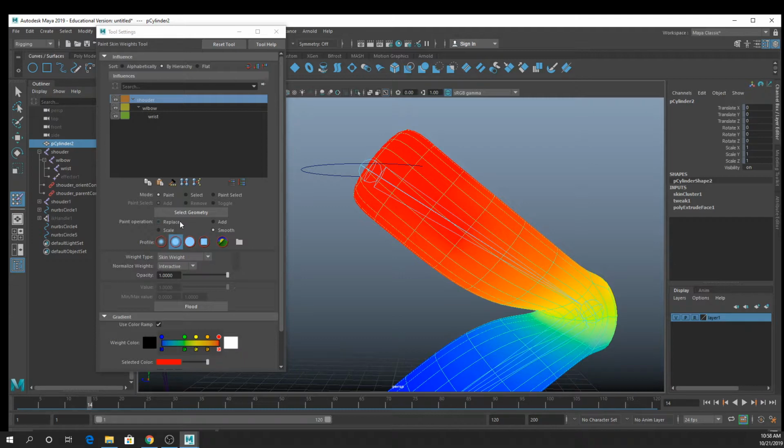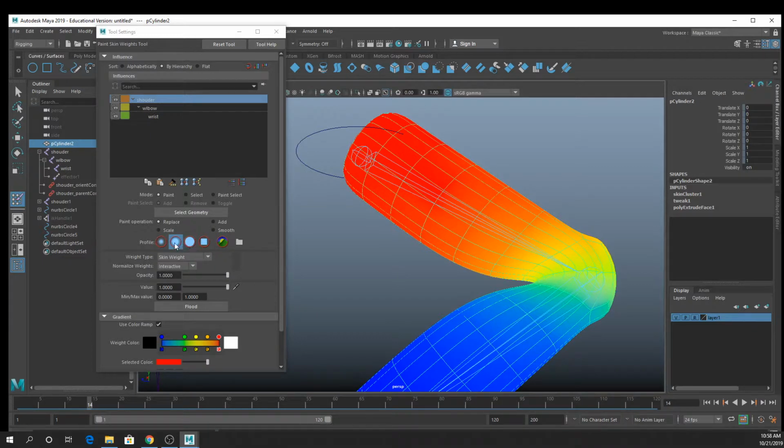So in this case, I'm going to play with the replace brush a little bit. You can choose your brush profile if you want. There are ones with softer edges, ones with harder edges. Again, I've never really found a use for this, but you can grab image files and import them as brush profiles. Usually I just stick with these two because I think it's easy. So I'm just going to go in with, say, a solid brush. And again, opacity is pretty much the same thing as opacity in Photoshop or any other drawing program. And then value is more or less like the color you're painting with.